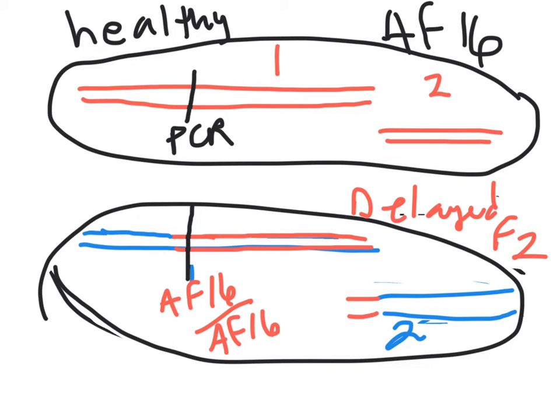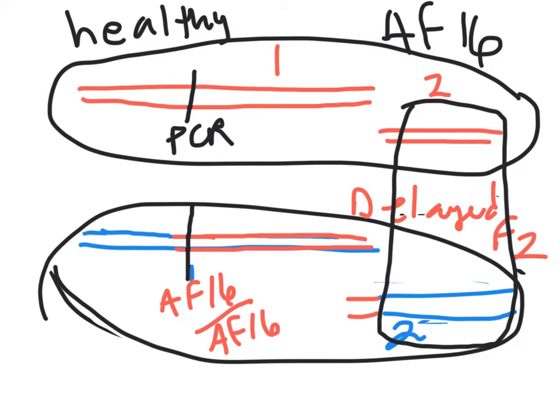Right. So what I'm saying is the difference is probably not here on chromosome 1. The difference might be that it's because these are grandkids and they're hybrids. So it might be that the combination of having red AF16 chromosomes here and blue or HK104 chromosomes somewhere else, which we're not looking at because we're only doing PCR asking about this one spot in the genome. Right. So that's all the information we have.